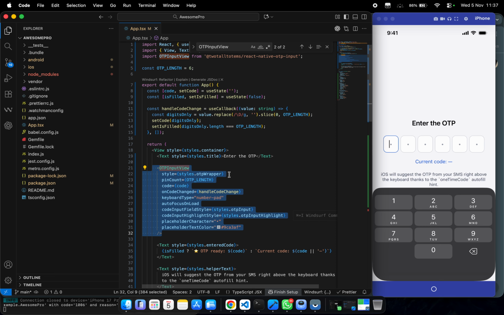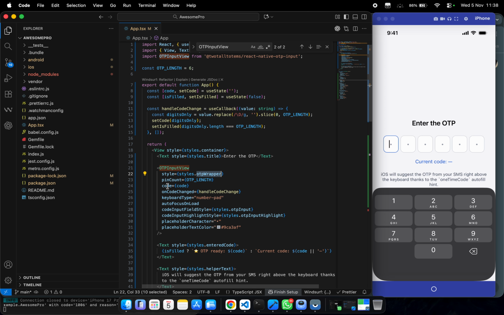They have some parameters. One is the style, which is for this one, and it is automatically highlighted. I did not do anything. I use the dot in every input field for a better animation. You can use any other, or you can remove this placeholder character. And this is the color, this is the style, and the pin code decides how much length you want in your OTP. If I write 4, it will become 4 OTP fields.